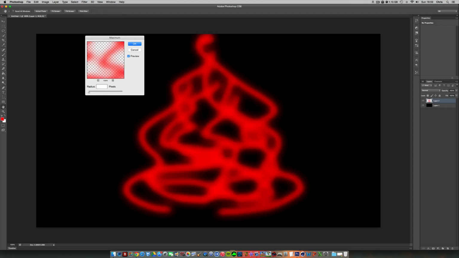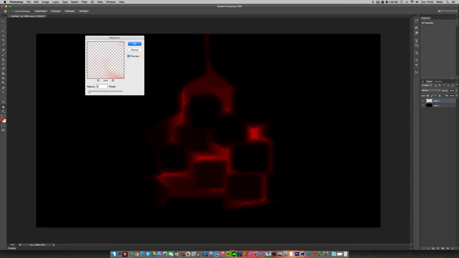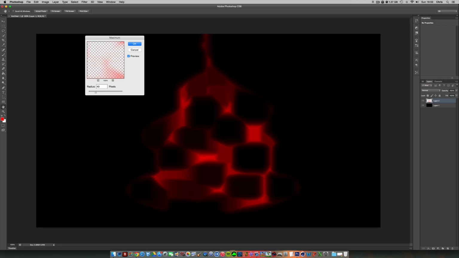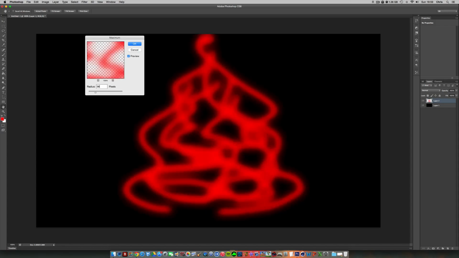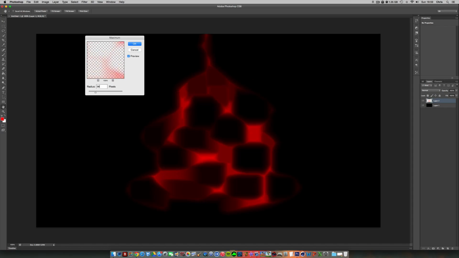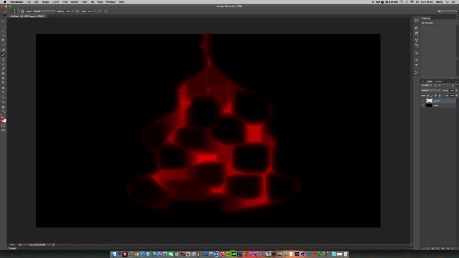And then down to filter again and down to other, then into maximum. Now you'll have to try and tweak each one to your own preference. I like that one. Let's try 37. That's a bit better. There we go. So that one. Say 37 there. Obviously, each setting is going to be different, and depending on what results you want, you're going to have to try multiple times on what you want to get, and what settings you're going to need to use to get that result. So, say we got that one there.